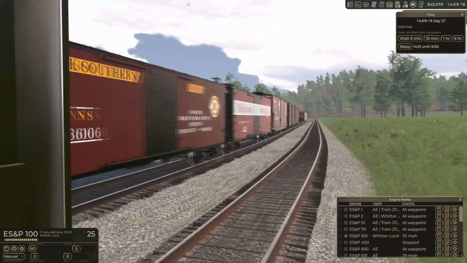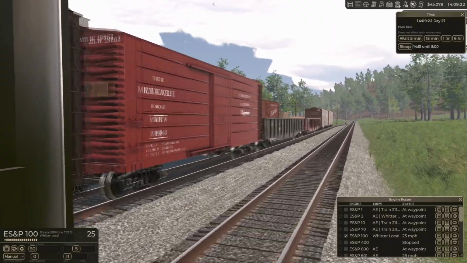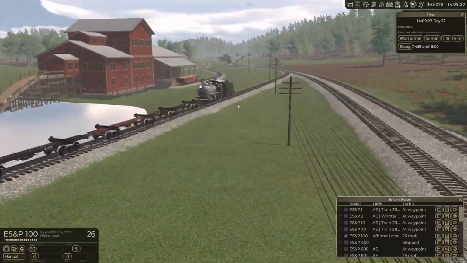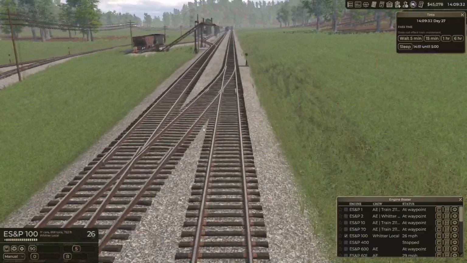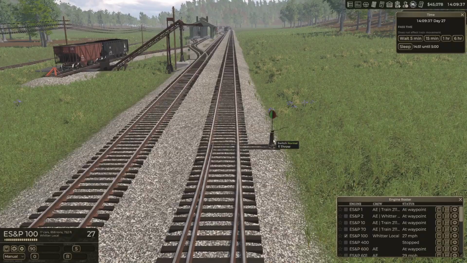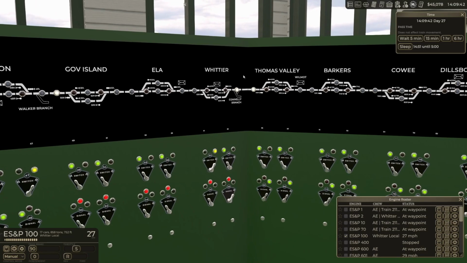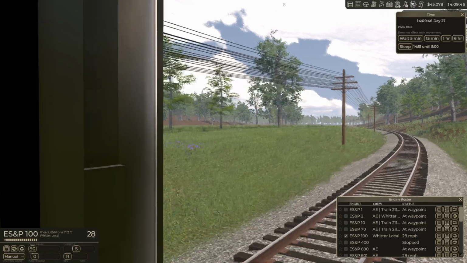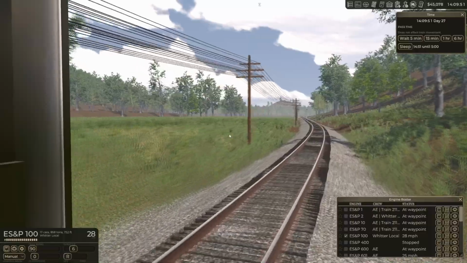Riding the shove is a bit of... We should have probably bought a transfer caboose. That's another thing I bought recently, the transfer caboose. Make sure to switch your line back for us. Follow closely behind. We are going 26 miles an hour there. Is he going through Thomas Valley yet? No, he's still there. A little bit more speed on there.